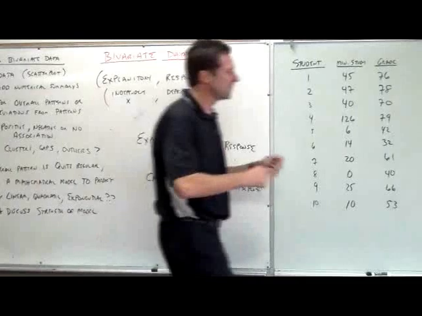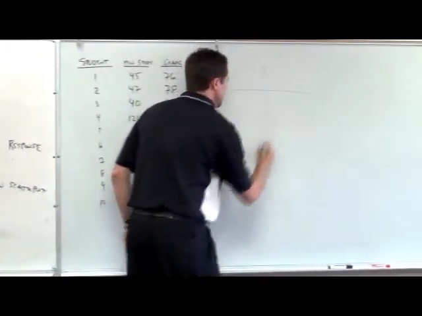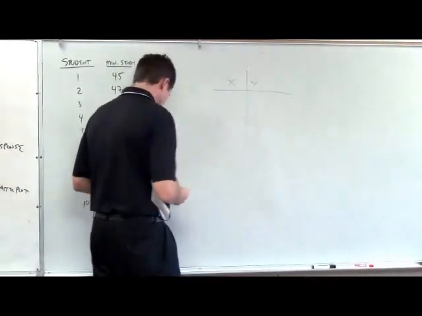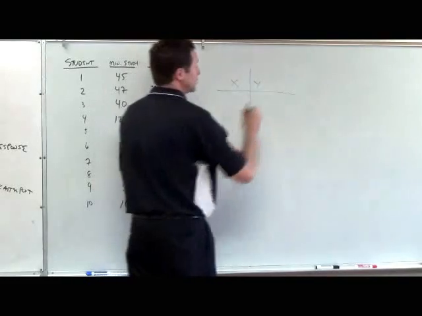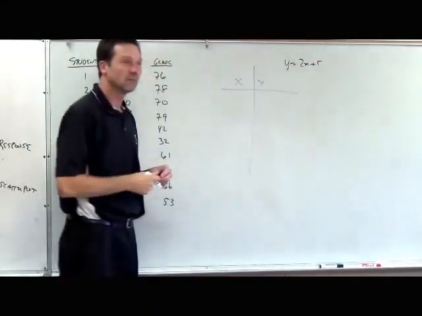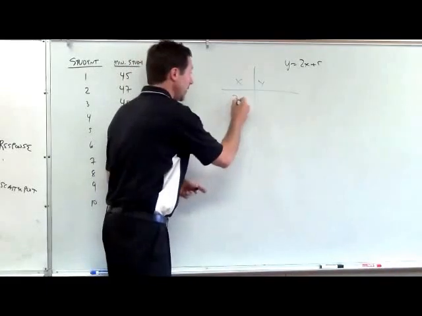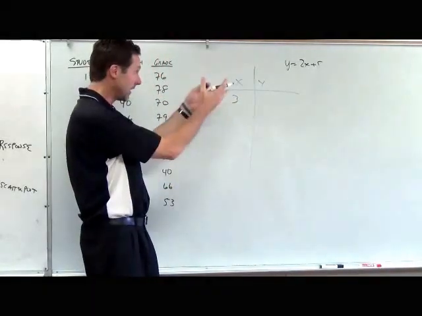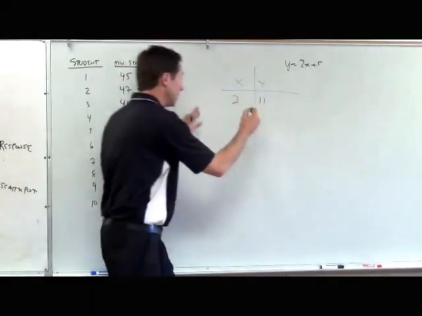Remember why they did that? Remember you had to do a bunch of these, your X and Y charts? You had some equation, say y is equal to 2x plus 5. And then you would plug in a number, 3. You plug that in there and it came out 11. Then you plugged in 10.